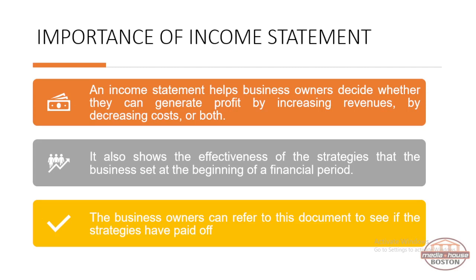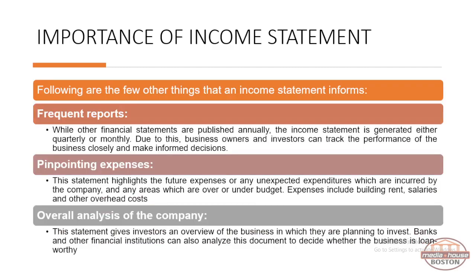So here it says that the business owner can refer to this document to see if the strategy has paid off. So these are some of the importance of the income statement. They continue on this slide saying that the following are a few other things that an income statement can inform us, which are the importance of the income statement.